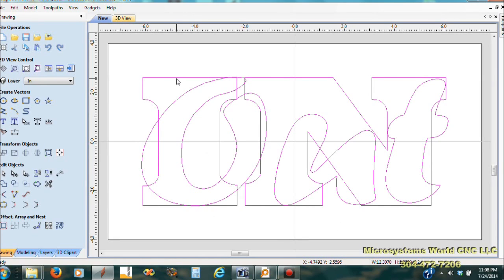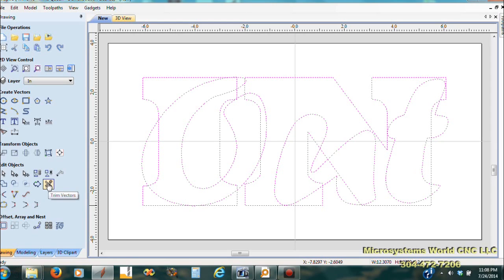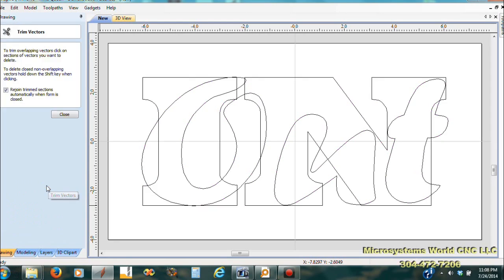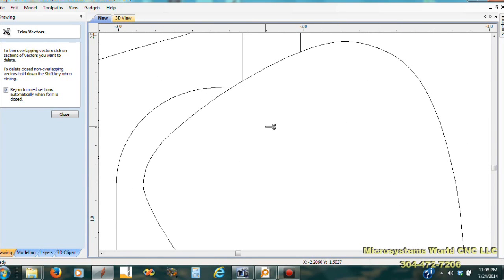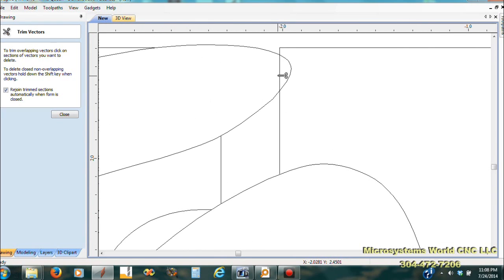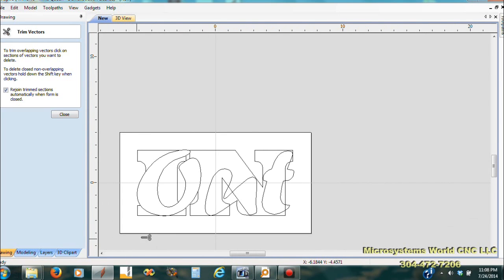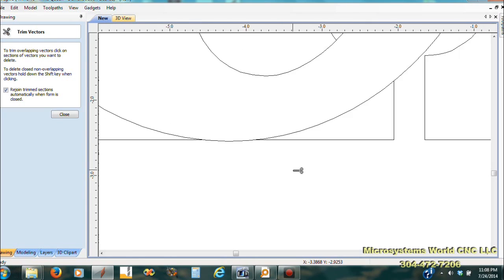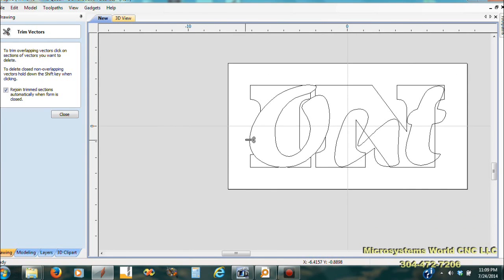The next thing I need to do is select all of this and convert them from objects, which they are when you create them from the text button there, to vectors. So I'll use this convert objects to curves, and now you can see that it's a dotted line and therefore they're not objects anymore. So I will use my trim tool, and the first thing I'm going to do is cut away anything that the letter O would cover up. Zoom in here and get this one. Zoom in and get this one. I think there's probably one right here. And now I have everything that that letter O would cover up.